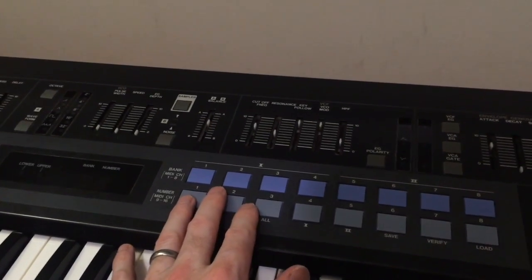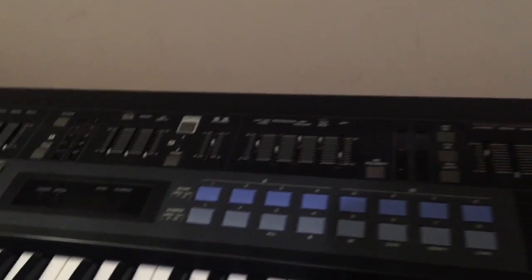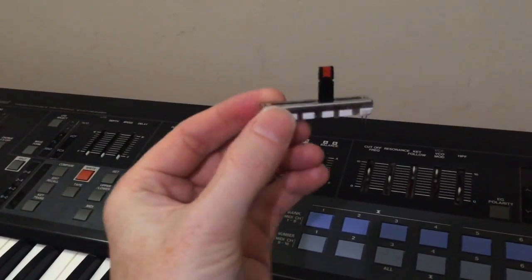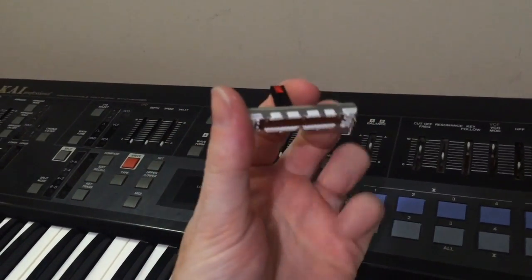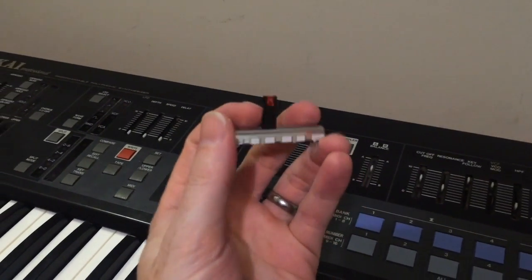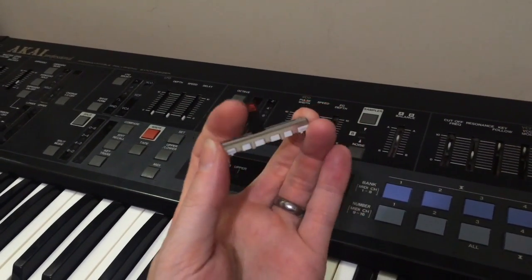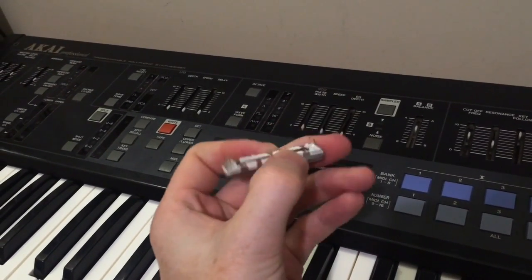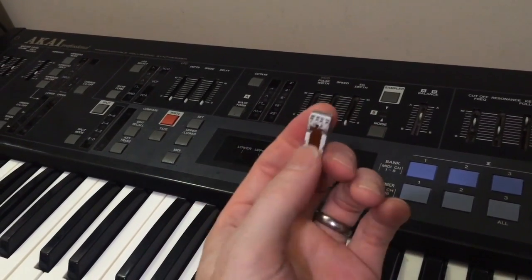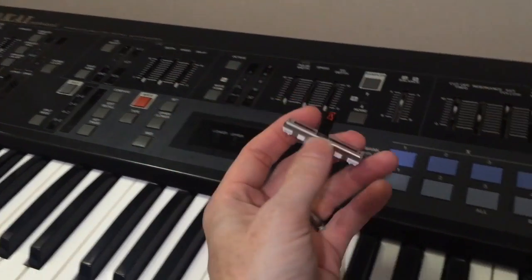And also, which you may have guessed by the title of the video, we're going to replace the sliders with these, the Burns LED sliders. So they're a similar slider to what I used in the Akai AX, except they're a bit shorter. So they're only 30mm travel, and they nearly fit in the AX60 circuit board. They're so close. We're just going to modify a couple of these pins, and then we're right. So I'll show you how to do that.